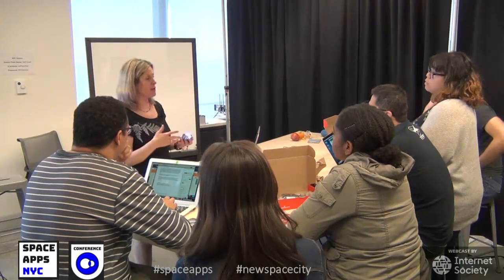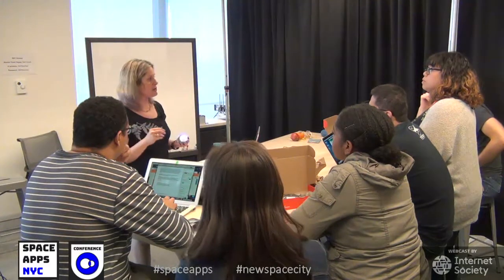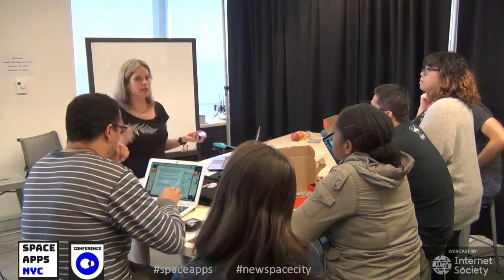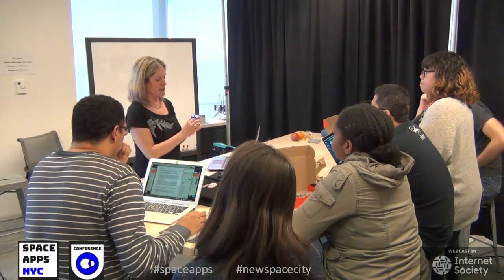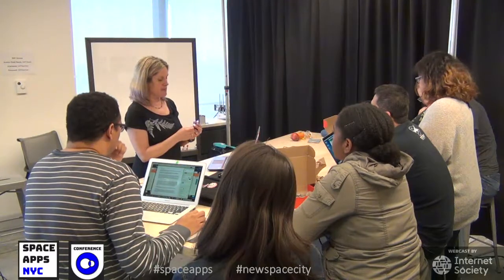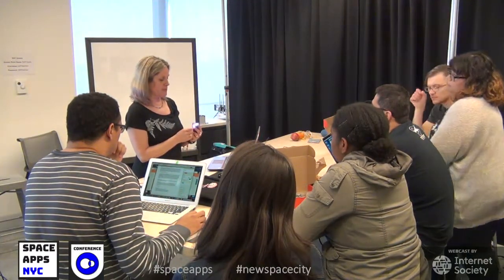You probably wouldn't want to use that in sports without a protective housing, like if you were skiing and wanted to do something with jumping, or surfing or something like that. But yeah, that's basically it. And this is just called a JST connector that gets you into this little jack. That's pretty common on most microcontrollers that have an easy plug-in for a battery. So that's pretty much it for this part.